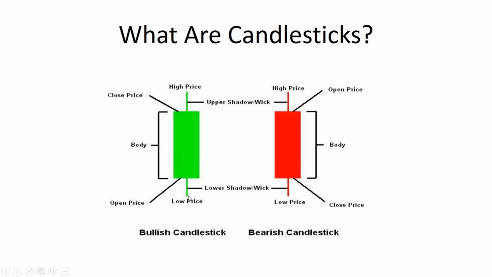We know that it traded down as low as this point before reversing higher and trading all the way up here. Now at some point during that session it went as high as this point here, the top of the wick, before reversing and closing at this point, okay? So there are 4 key bits of information. We know where price opened, we know how low price went, we know how high price went, and then we know where it closed. So just this simple candlestick representation can tell us all of that information about the movement of price. So hopefully you can see now why they're such a useful and effective way of displaying the data.